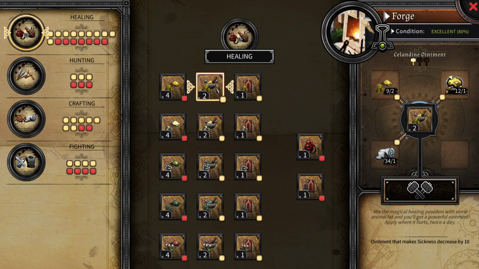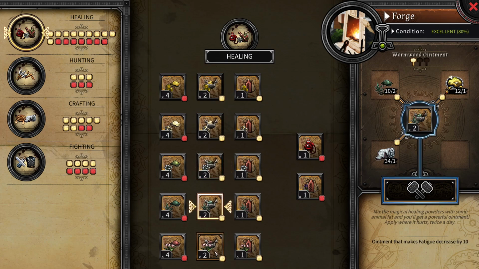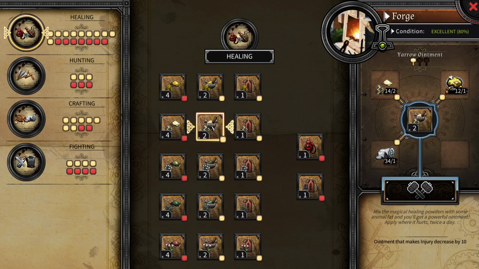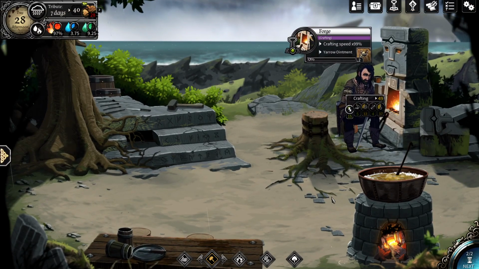You know what? We're gonna be crafting some of these and start fixing people up a little bit, instead of doing the 10th thing. Let's see how fast he can craft these ointments.